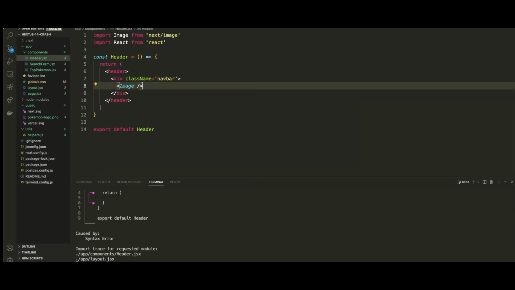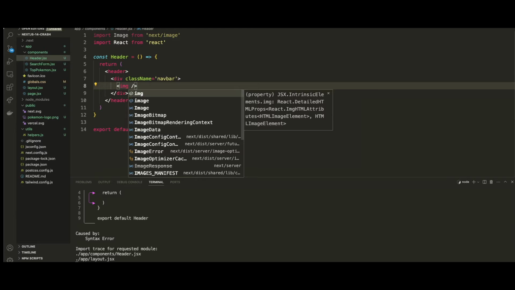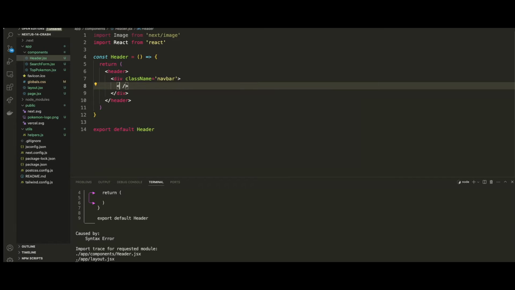We could just use the regular img tag that is part of the HTML framework, but we're going to use the image provided by Next.js, because then the images will be far more optimized specifically for Next.js projects. So it's preferred, and in fact recommended, that you use this one instead of the other.